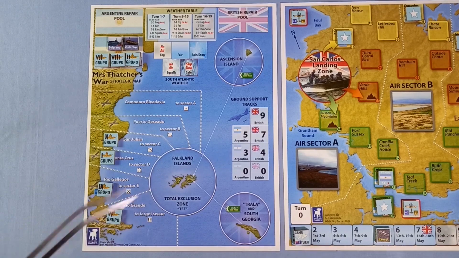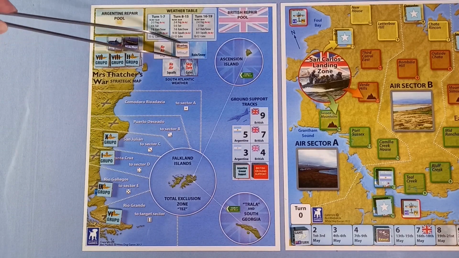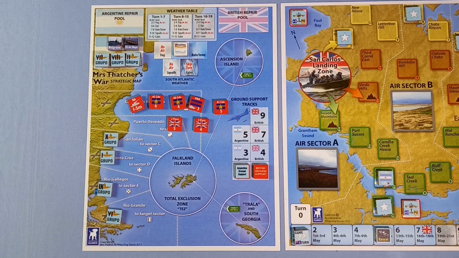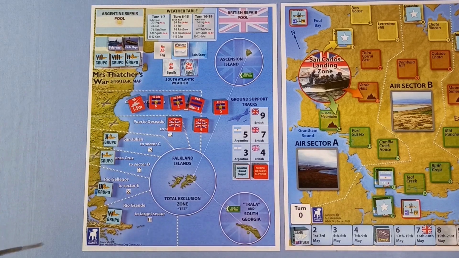Over here we place the British and Argentine ground support markers and the weather marker in the fair weather box. Here we've got the ground forces which hopefully will be landing at San Carlos. Incidentally, we can't do that until at least turn 7. But we've got the Royal Artillery, 40 and 45 Commando, Blues and Royals, the 42 Commando, and 2nd and 3rd Para. For now, they'll sit and wait up in Ascension Island.